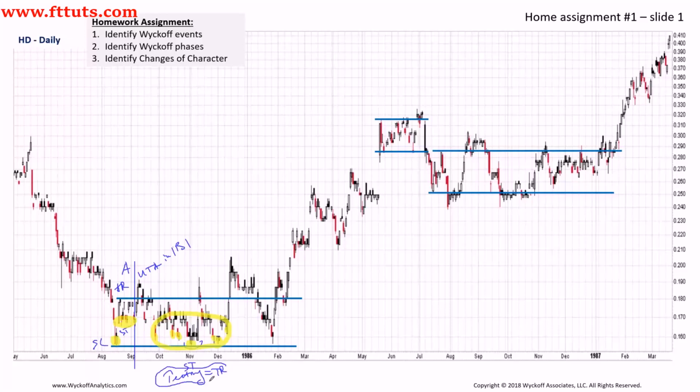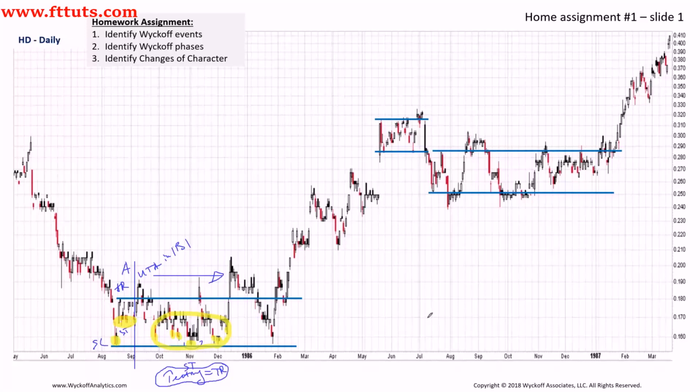So when we look into this, we usually would be thinking that it should belong to one phase. In some instances, we would break this, but in this case, it seems like it should be one test and then one phase. So what phase would it be? All these secondary tests here. Phase B. Yes, we still need to experience phase B, and we know that phase B is going to be the largest among the 3 phases, A, B, and C. Okay, so if this is phase B, then what is the next most obvious thing that you see in this trading range that you could identify and tell us, I know what this is?